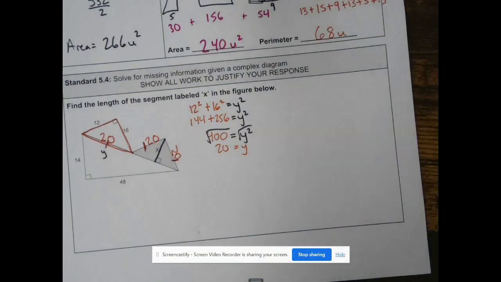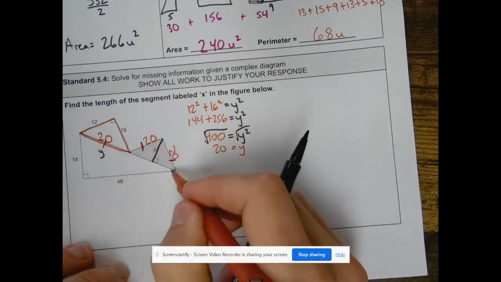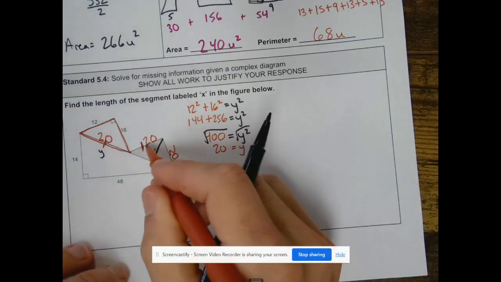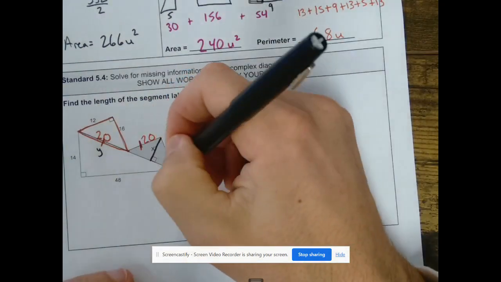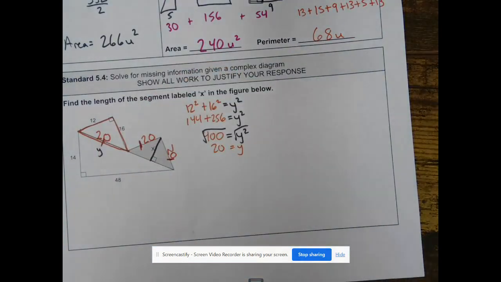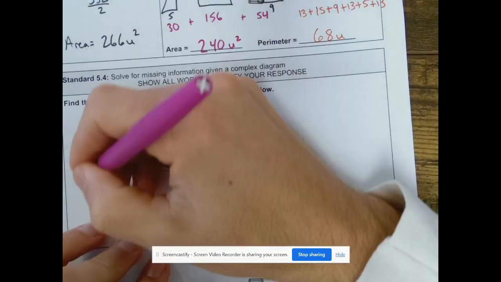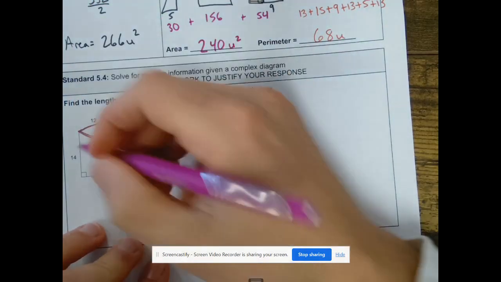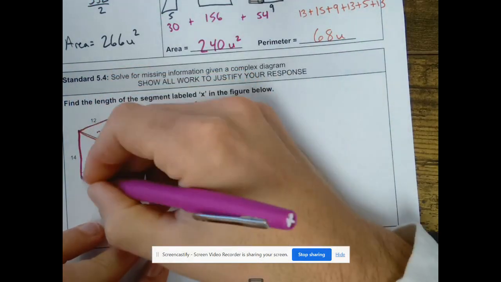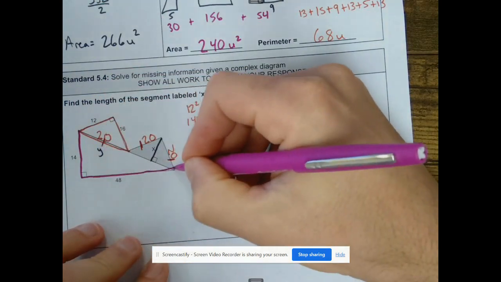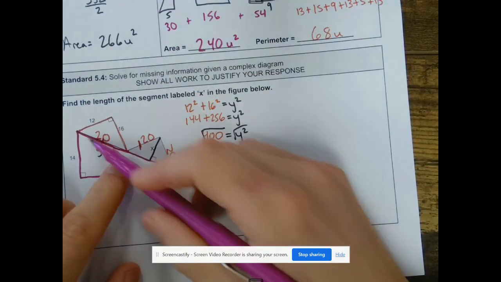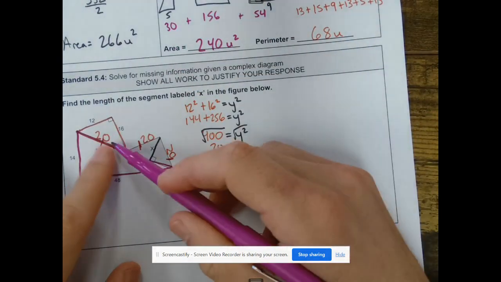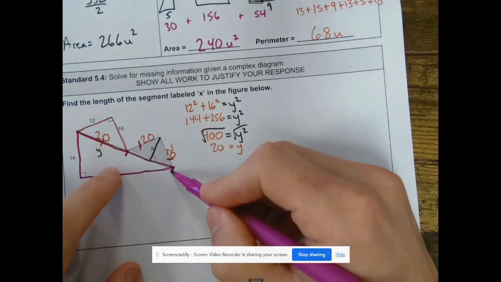Unfortunately, that's not quite enough yet, because if you look at it, I don't know anything about the base here. I only have this side of this triangle with the x in it. But if I could figure out this base right here, then I would have enough to pull it apart. Well, I see that this is also a right triangle right here. I'm going to color it in pink. So it goes like this, then over here, and then up here, this big one right here. If I could figure out the hypotenuse of this big triangle, I could take away 20, and that would tell me what that distance is from there to there.